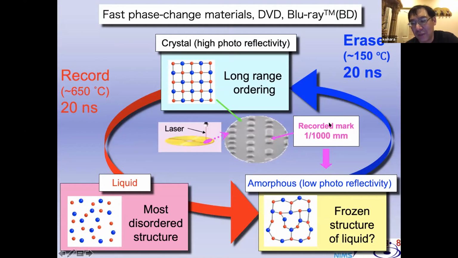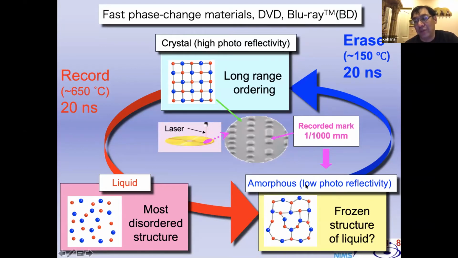And this is a recorded mark for DVD. In the case of Blu-ray, probably this size should be 20% or something, because density is much higher in Blu-ray. So that's the reason why we need a blue laser, because we can focus the beam size of the laser in Blu-ray. So if we buy a Blu-ray player, we have two laser systems. Red laser is for DVD and blue laser is for Blu-ray.